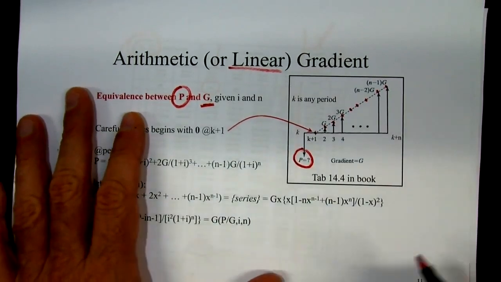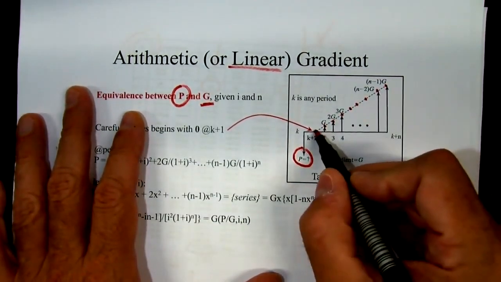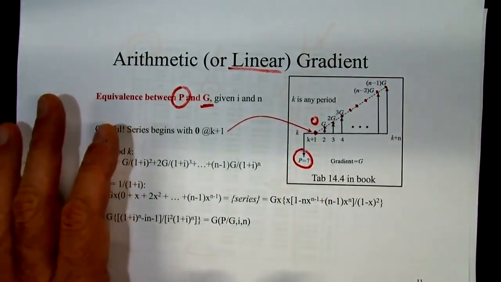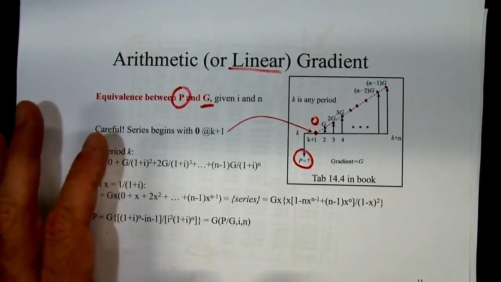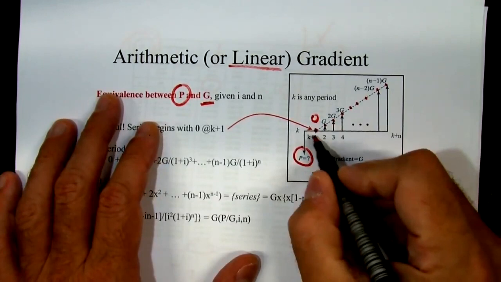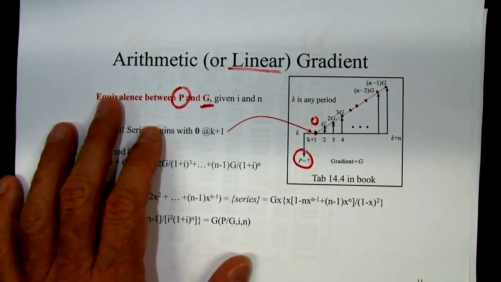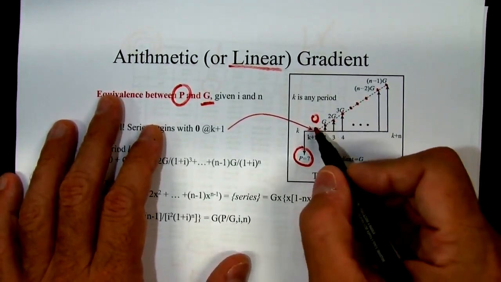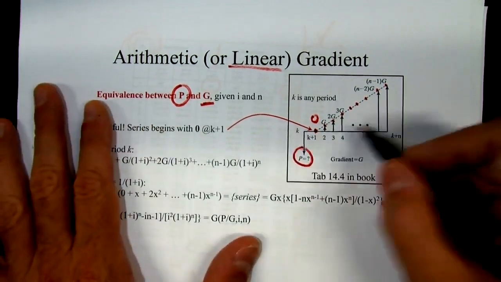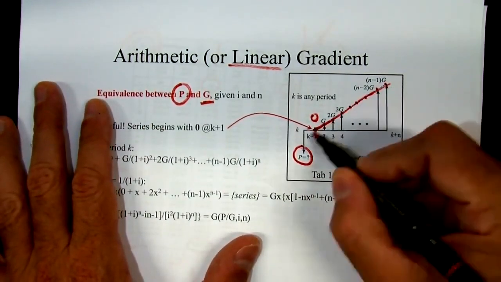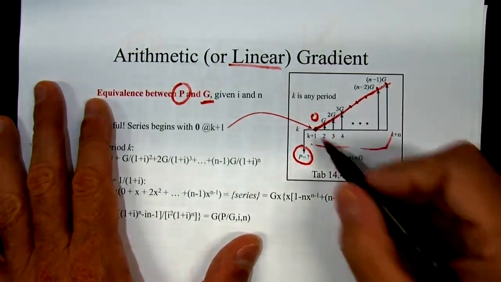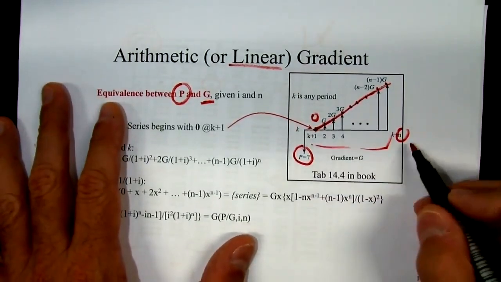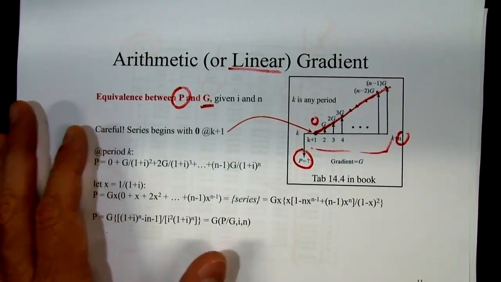Well, what you need to remember is that the gradient starts with zero, 1 period after your equivalent amount. So the confusion starts by the fact that it looks like we have a 2 period gap in between the equivalents, but it is solved by the fact that the first value is a 0 one for the gradient. So the gradient starts with 0, goes up linearly like that, of course, for a parametric number of years, or periods, from 1 to whatever n. n is a specified parameter.